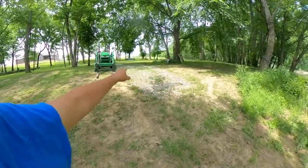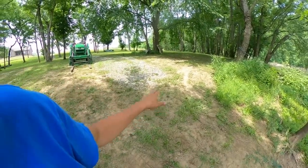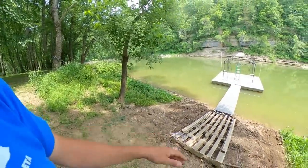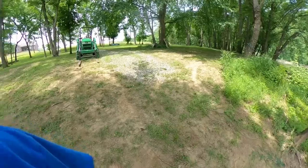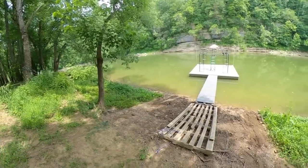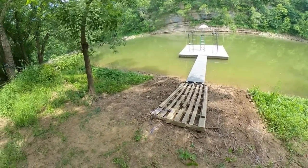If you pour gravel, the gravel just gets covered with mud. It doesn't really sink. For me, a little bit sinks, but it just gets covered in mud every year, right? And then the gravel's underneath the mud. So I don't really know a good way to do this. I thought about just putting deck boards on top of these pallets. That way you have something good and strong to walk down. But I don't really know. It's one of those things.